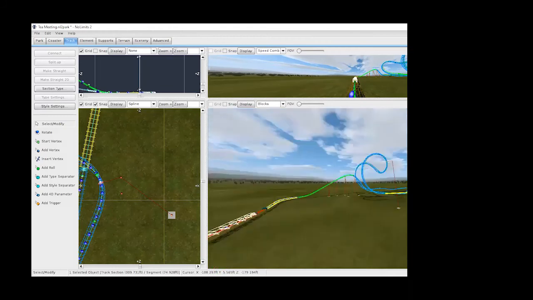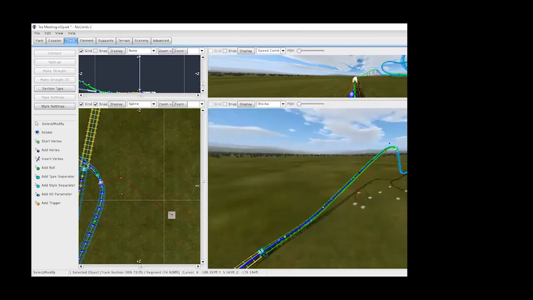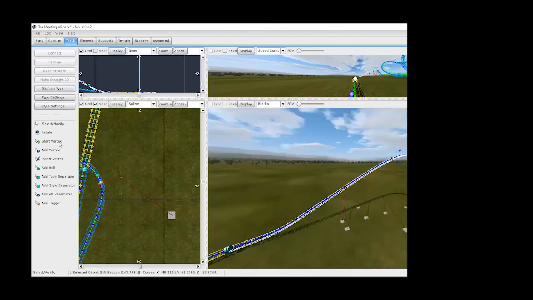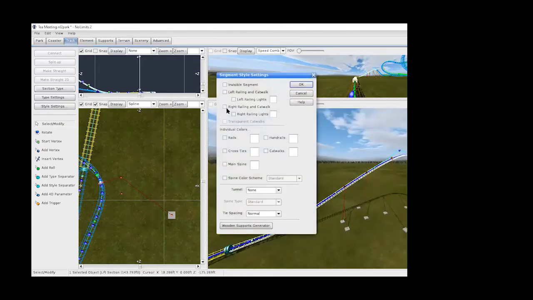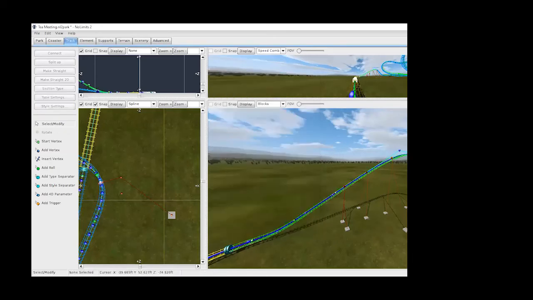So typically on your lift hill, if you were to select this, I want a catwalk off to the side, and let's throw a round concrete tunnel on it. Obviously, you can't see it right now.